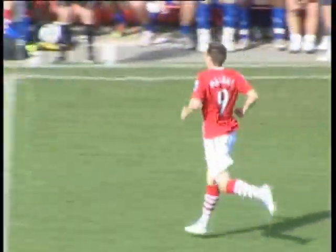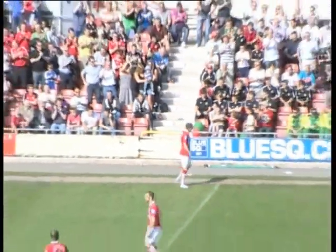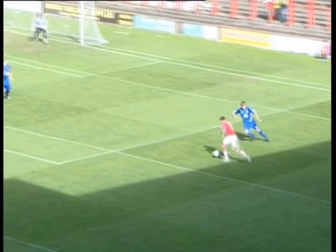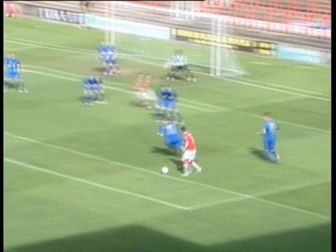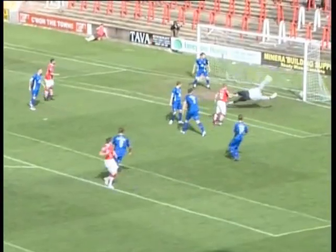But Mangan, oh, he did well, didn't he? Andy Mangan, absolutely superb, Mark. As you say, he was over on the right-hand side. He cut into the area, looked up, and then just rifled a left-foot shot low and hard into the bottom corner of the net. And this time, I don't think you can blame Louis Connor. Wrexham 3-1 up with, what, 22 minutes to go.